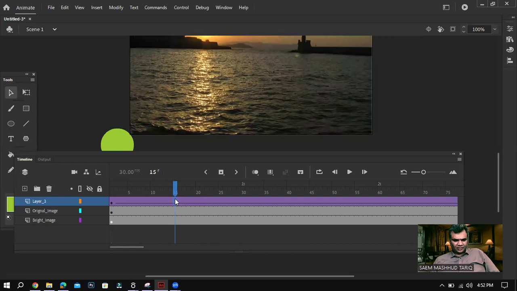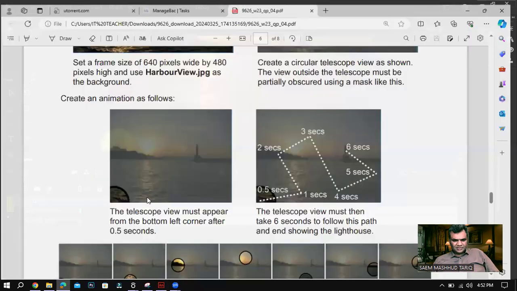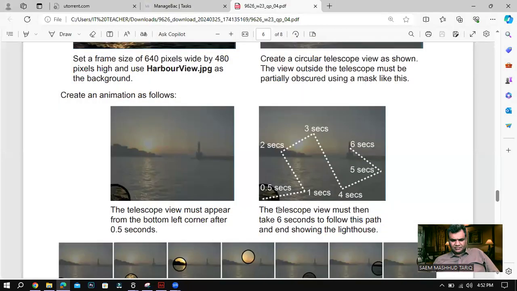15. Okay, so I'll say insert keyframe. So after this, it will appear. Then what happens? The telescope view must then take 6 seconds to follow this path.